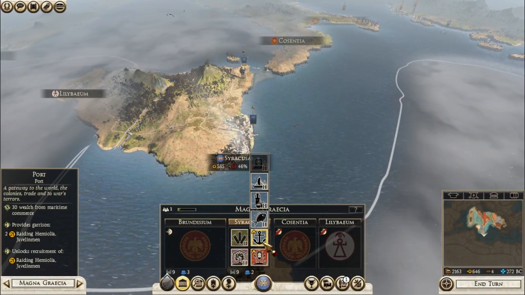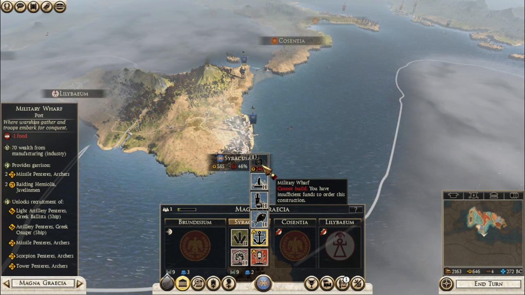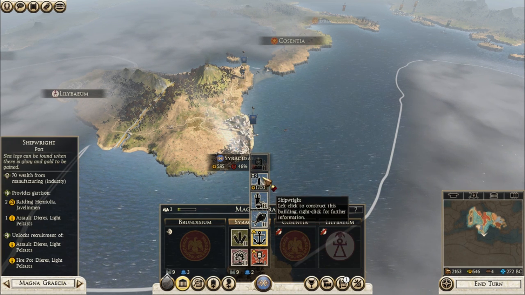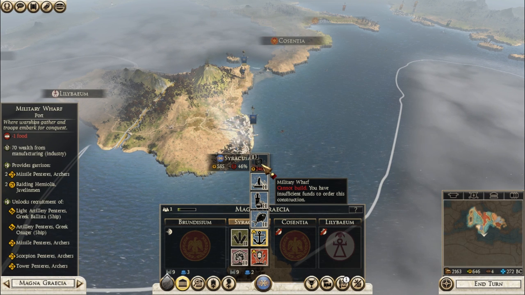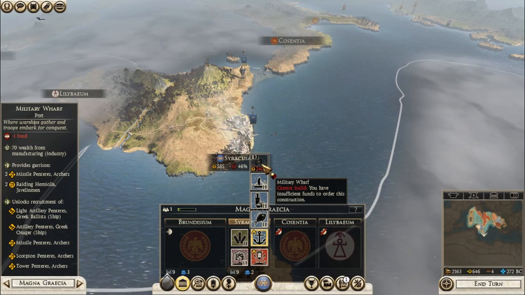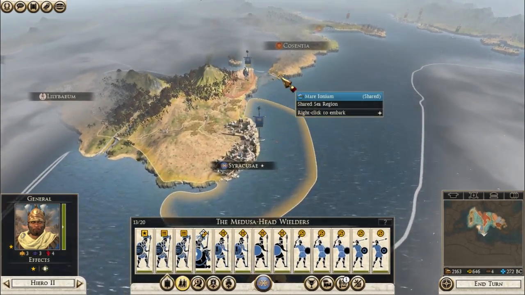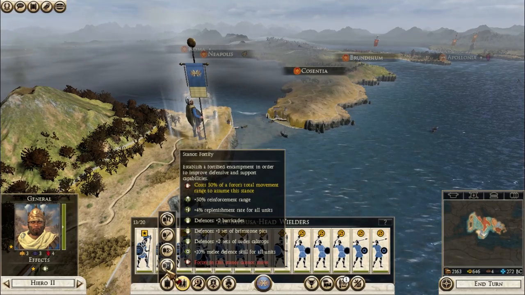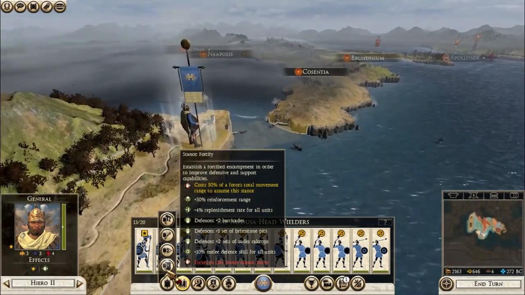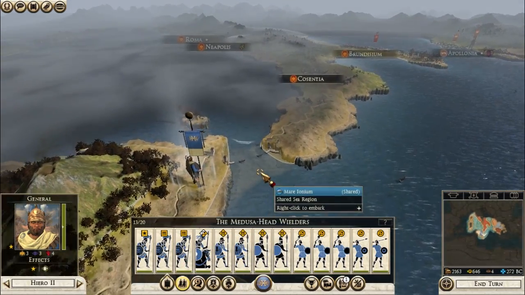We'll continue to get some. Oh, we can't build that right as of yet. Okay. I see. Having onager ships would be nice. Or ballista ships, rather. So I am going to save my money. Oh, that doesn't take. Okay.